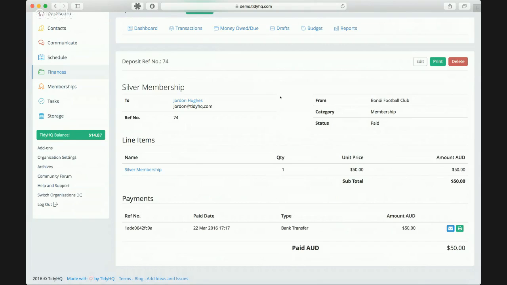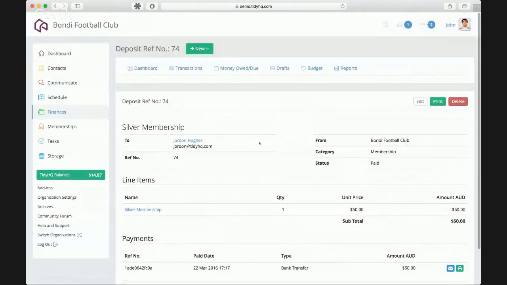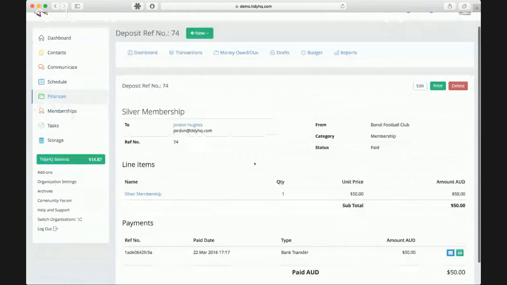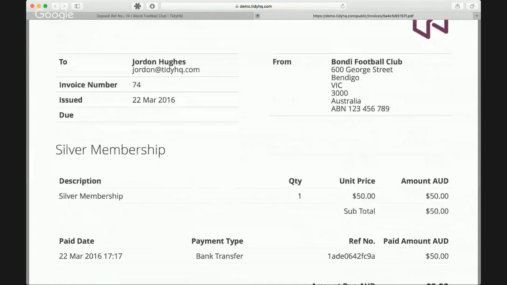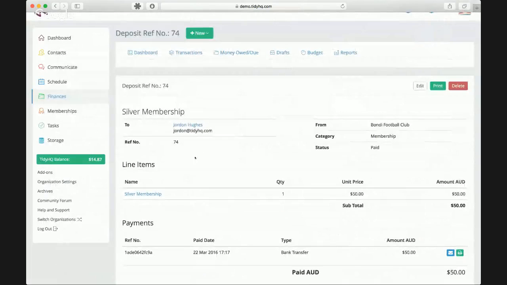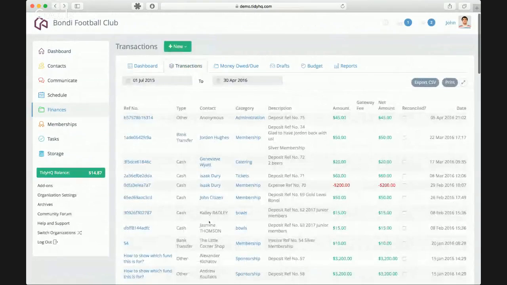deposits and expenses. Anything that was done through a Stripe payment or a PayPal payment, you can't delete because it actually happened. So the only way to do it is either to refund the payment, which you can again do through this section, or you can edit it. If Jordan wants a record, a physical record, you can print this out and hand it to him. And we'll head back to the list of transactions.